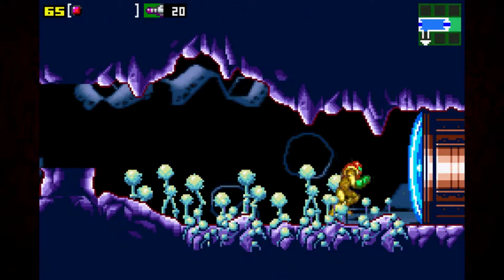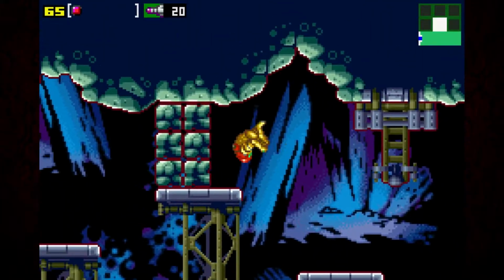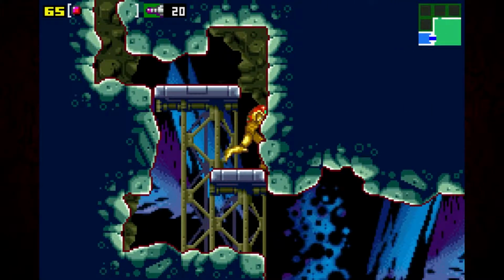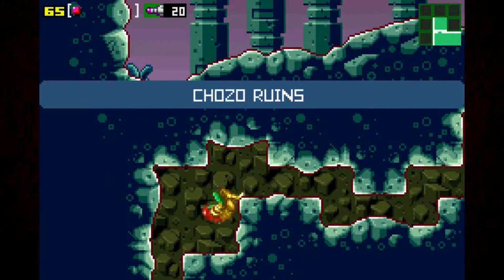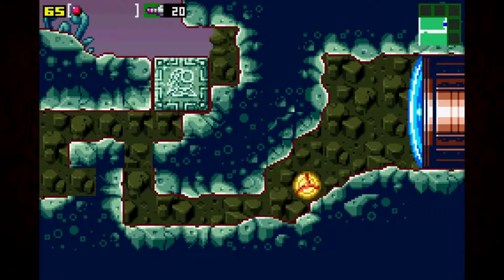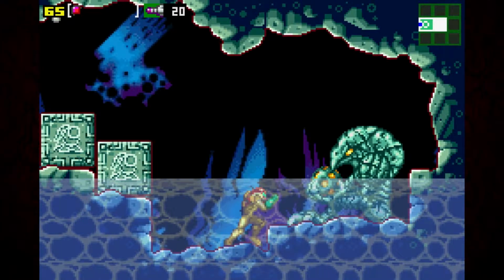The game wants us to go to the right and then do some jumpy jumps. Busy bits. Here. There, blow that up. And then move up here, I guess. Okay. Yeah. Apparently this is where it wants us to be. Chozo ruins. I can't do anything yet there with those things.